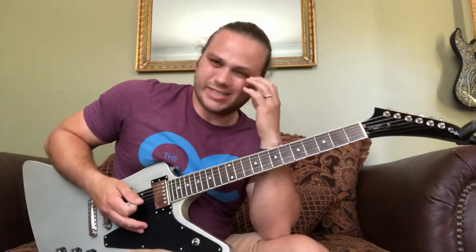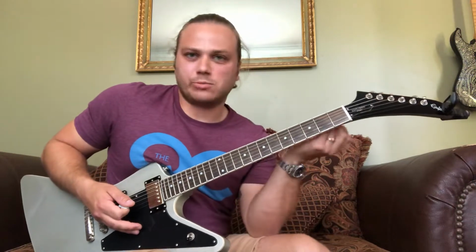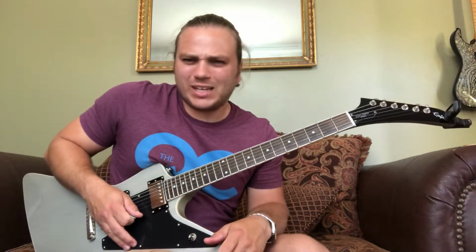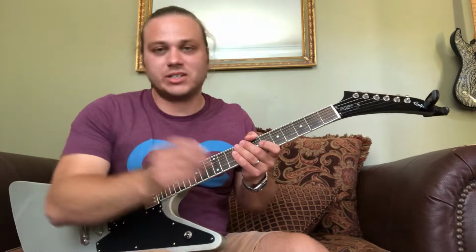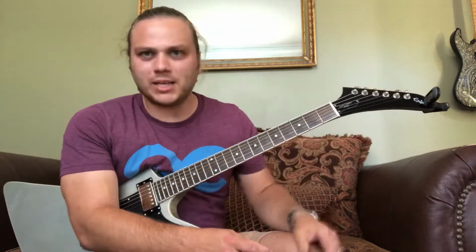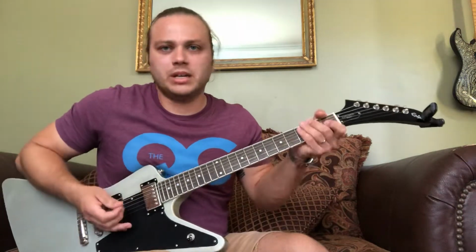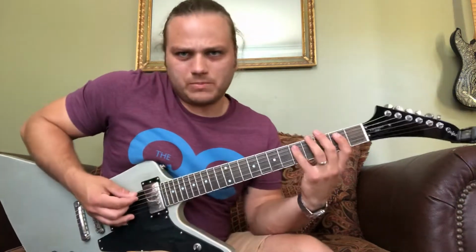And also, if you listen to the recording, Tim Kelly's vibrato is very, very wide and wobbly, and it's definitely a step down, and it sounds like he's using light gauge strings, so it's just kind of wobbly. It's a very interesting sound. So the main riff, slow, is you're going to bend up.